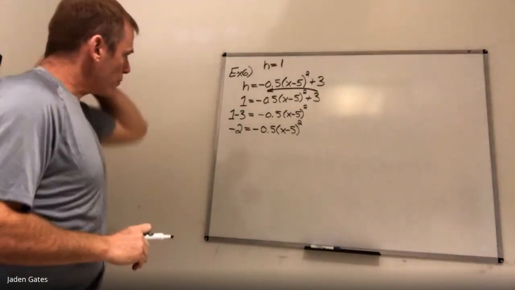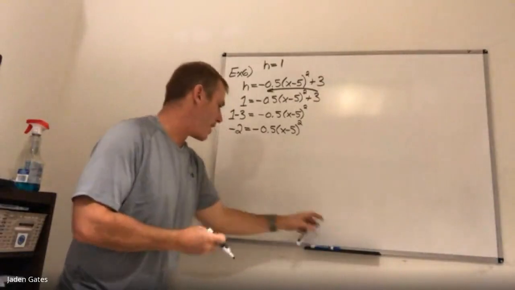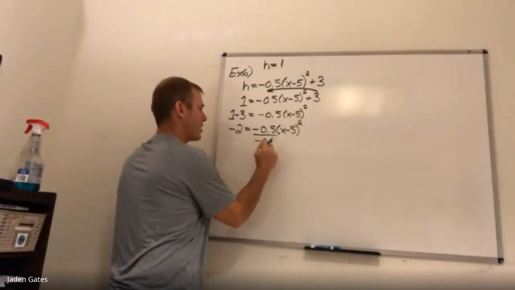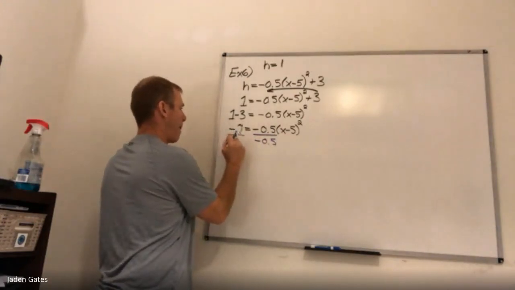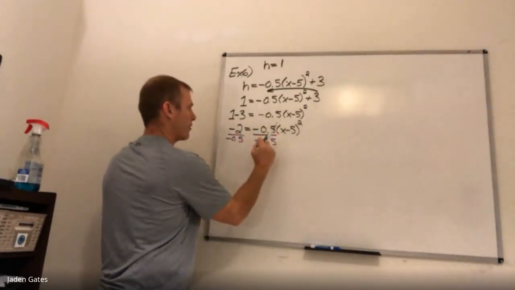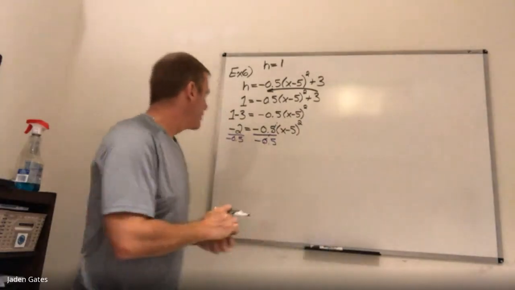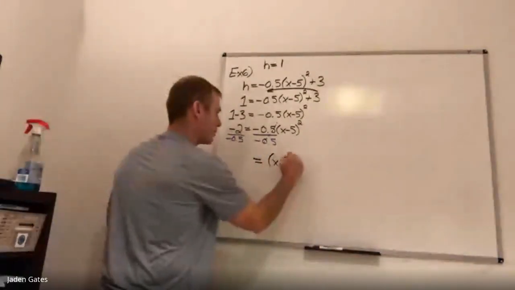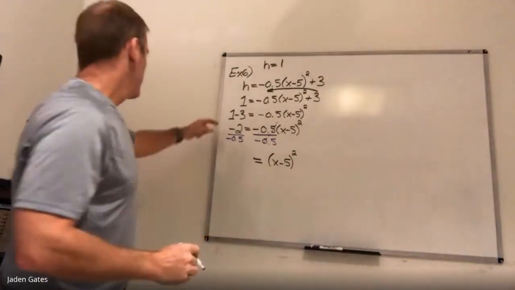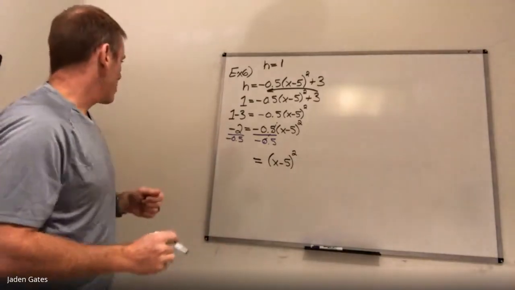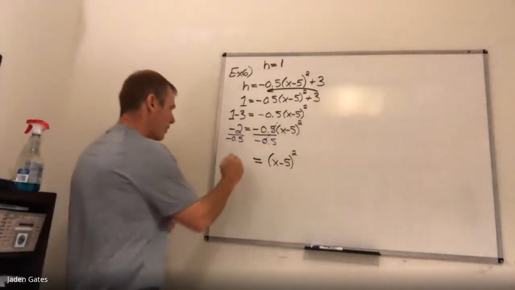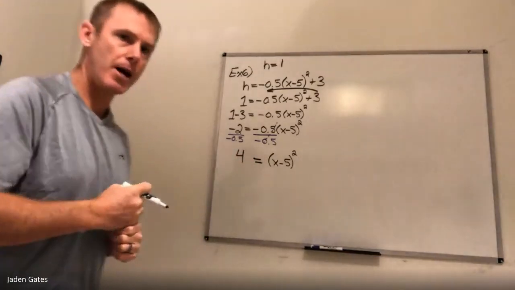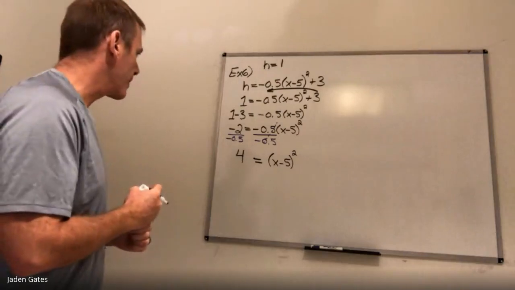The next one I can get rid of here is the negative 0.5, but it is attached. And so that means I have to divide it off. So I'm going to divide both sides by negative 0.5. That gets rid of these negative 0.5s. They divide each other out. And so on this right-hand side here, I have x minus 5 squared. Negative divided by negative, I'm going to get a positive answer. And if I get 2 divided by 0.5, I'm going to get a 4. There we go. All right, things are getting simpler. That's always good in math. When things get more complicated, you're probably going the wrong way.